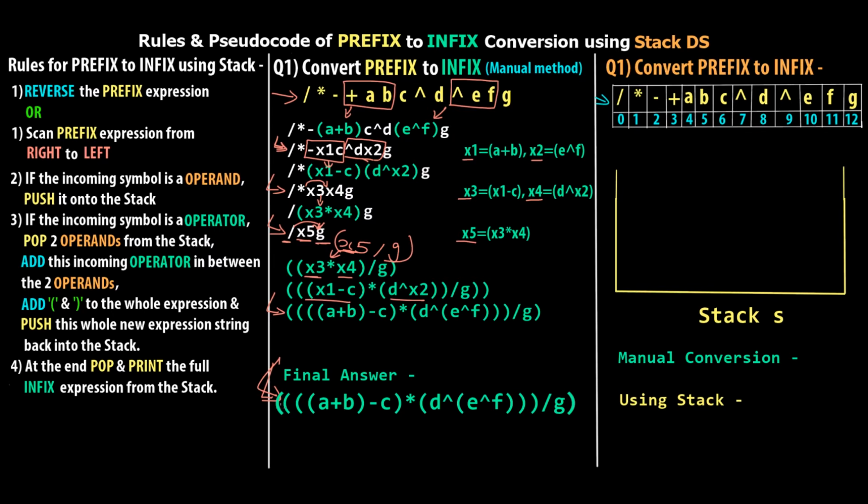So that's why we are using brackets to demonstrate which part or which sub-expression is evaluated first in the infix format, and that problem does not happen in prefix or postfix. In prefix and postfix we do not need brackets, we do not have operator precedence, we do not have associativity. Now I am reiterating all this, but we've extensively discussed all this in previous tutorials, so I'm not gonna waste a lot of time over here. But ultimately this is the final answer when we manually convert this expression.